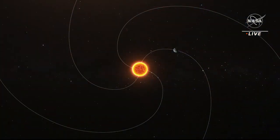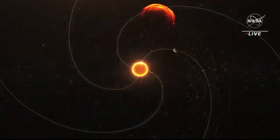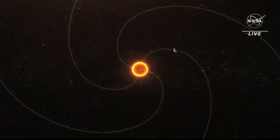Okay, and you mentioned solar particles. Can you explain a little bit of what those are and how they could affect the Artemis missions to come? Absolutely. So the sun is a giant rotating ball of magnetized plasma, which is sort of mind-blowing when you think about it. And it creates an incredibly complex magnetic field throughout our solar system and also on what we think of as the surface of the sun. And in some localized areas of the sun, those magnetic fields can get really tangled up and entangled with each other. And that creates something that we all know of called sunspots. And you can actually see these with the appropriate kind of telescope from down here on Earth.